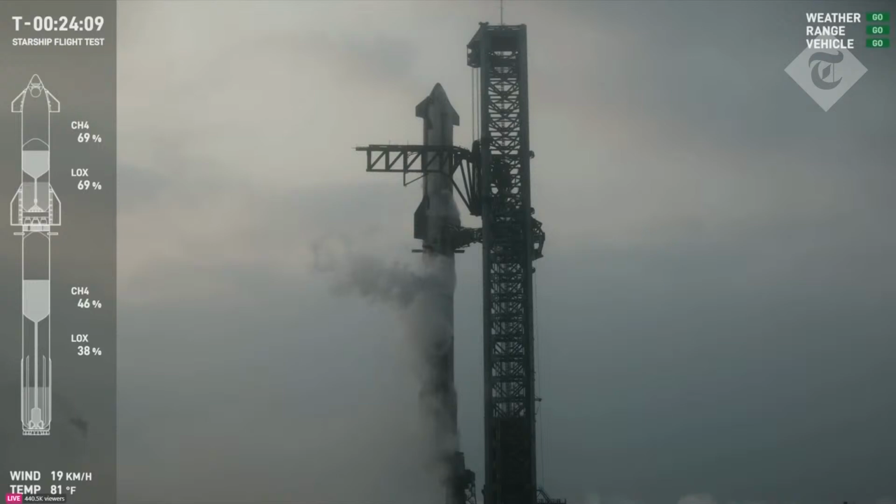Since Flight 3, we've made a few more upgrades, helping to bring Prop Farm 2.0 online. That's just going to help us to continue to shorten the amount of prop load time that we're going to need. We're also going to be using it for Launch Tower number 2, which is going to be coming to Starbase real soon. The faster we go, the less prop we're going to lose to boil off, and the better we can ensure things like temperatures are in the right range for Raptor startup.